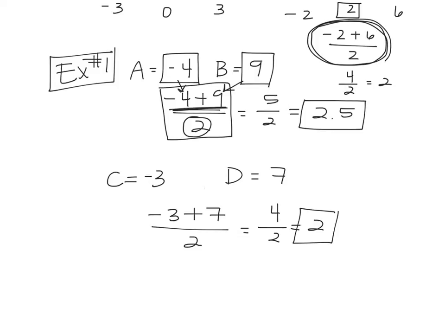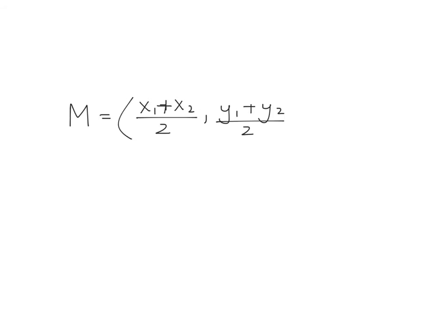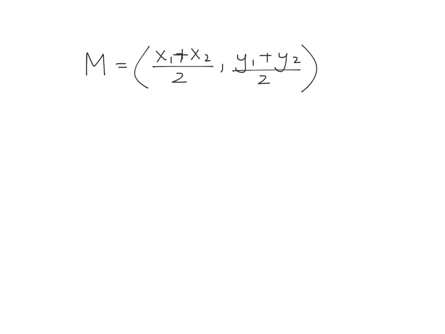Midpoint formula is a little bit more complex because we deal with an x and a y value instead of just one number, okay? So here's what midpoint formula does. You will have this setup for midpoint formula. Your midpoint is going to be your x1 value plus your x2 value divided by 2. And then your y1 value plus your y2 value divided by 2. Okay, so that is the midpoint formula that you're going to use.